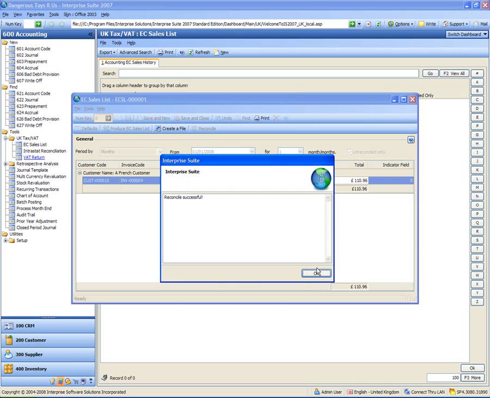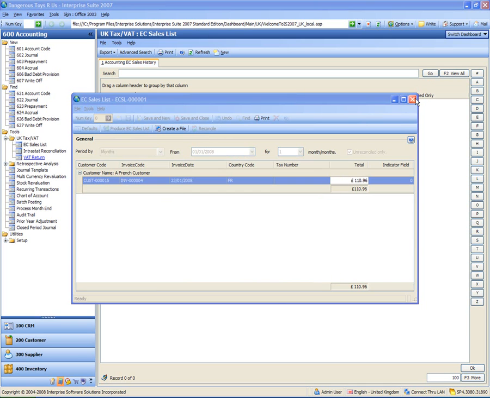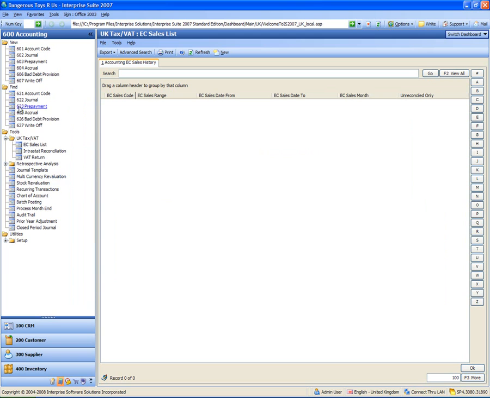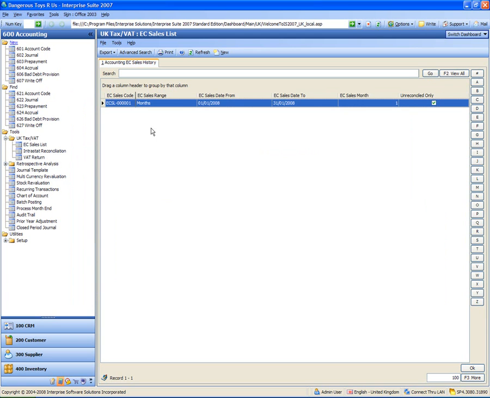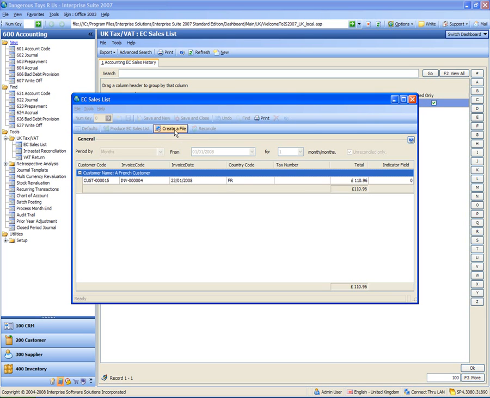It tells me it was successful. Okay, and even after I've reconciled it, I can still create the file again. So if I close that now and go into EC sales list again, it'll now show my historical one in the list, and I can open that one back up and create the file at any point.